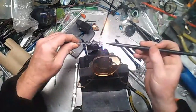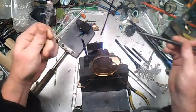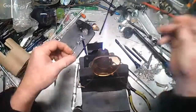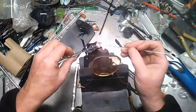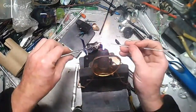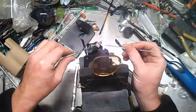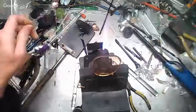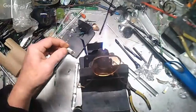Why not? If that sounds good, say yay or nay or whatever. Now what I'm going to do is basically put a loop on the top of this. And to put a loop, all I do is put a loop or bail or whatever you want to call it. Touch it too, pull it off, seal it up. And then take graphite rod.